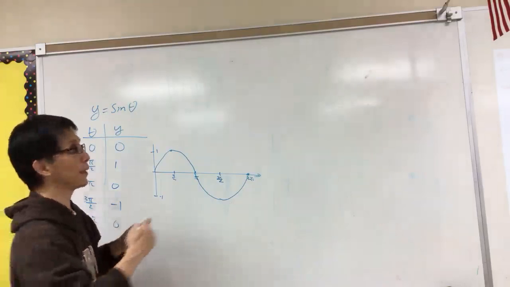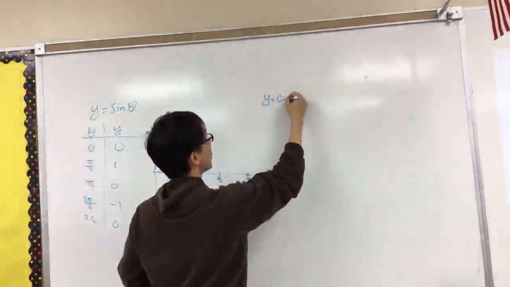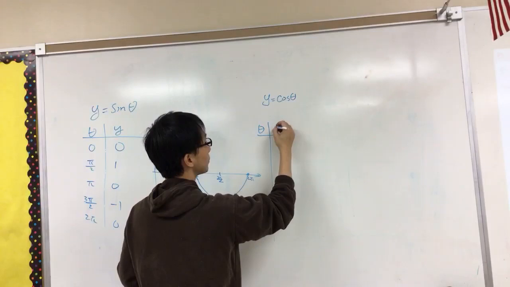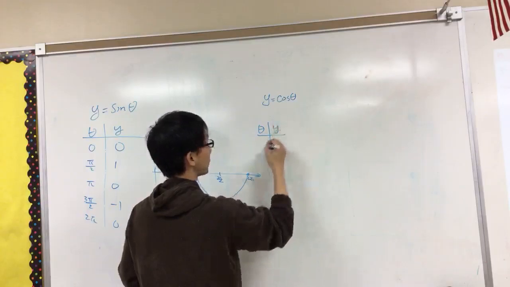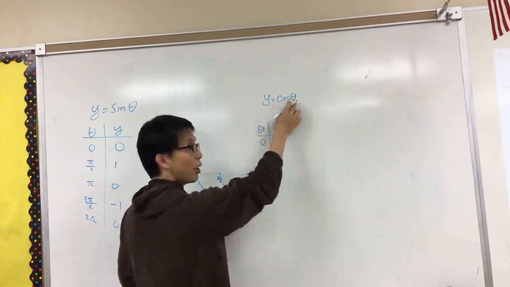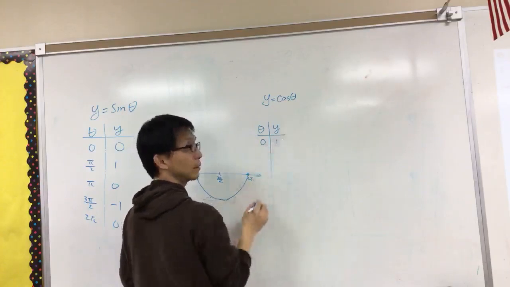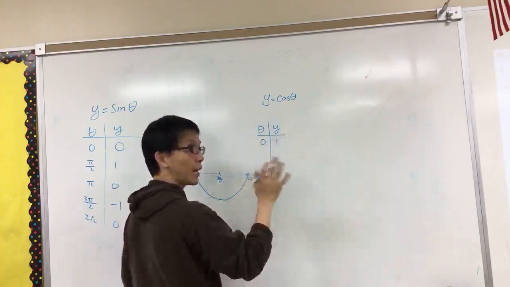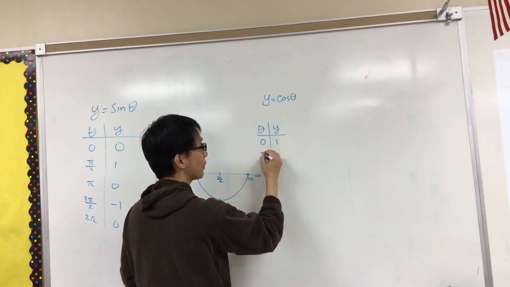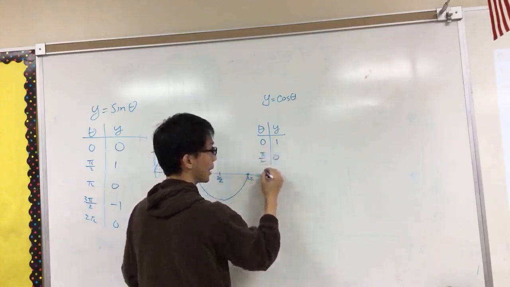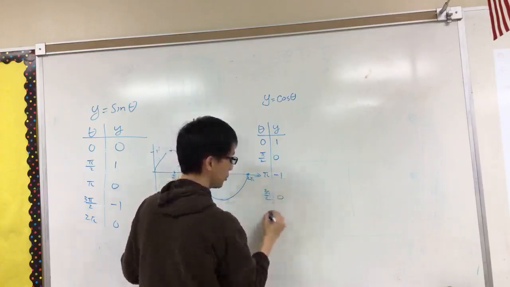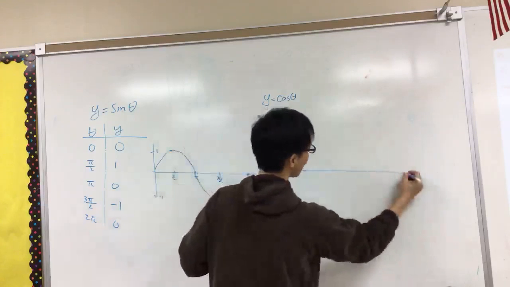Now what's the cosine graph difference? Y equal to cosine theta, so I'm going to have the same thing. Theta and what? X, y. 0, cosine theta. If I plug in 0, I'm gonna have what? 1. Cosine of 0 is 1. A lot of people get this confused, even BC Calc students, AB students, same thing. Pi over 2 is gonna give me what? 0. And how about pi? Negative 1. Thank you. What about 3 pi over 2? 0. And how about 2 pi? 1. So pretty much the graph's gonna be like this.